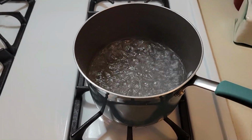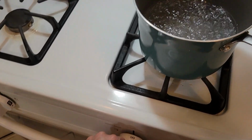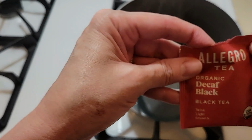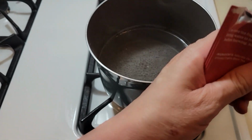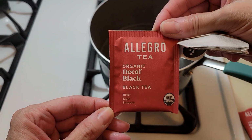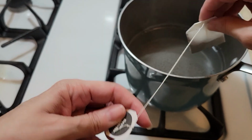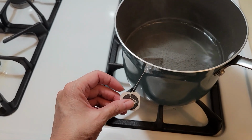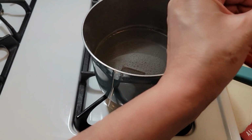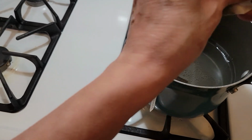So I didn't want my flags to be bright white, and I wanted to kind of tone them down some. So I boiled some water and I got this tea on Amazon. I don't drink this kind of tea, but I wanted black tea in order to tea dye them. And I used two bags at first, but then I had to add another one to make it the color I wanted. But the trick I've found is don't let it cool down and then put your fabric in. You want to put it in while it's hot.